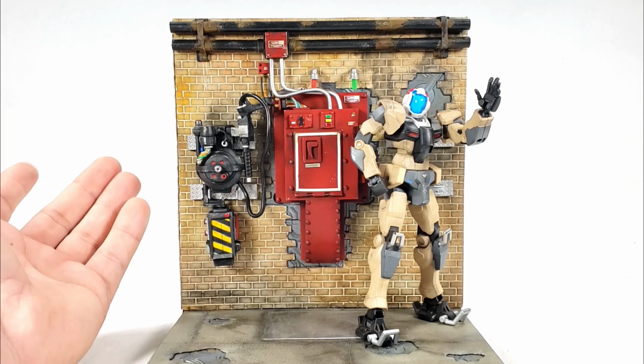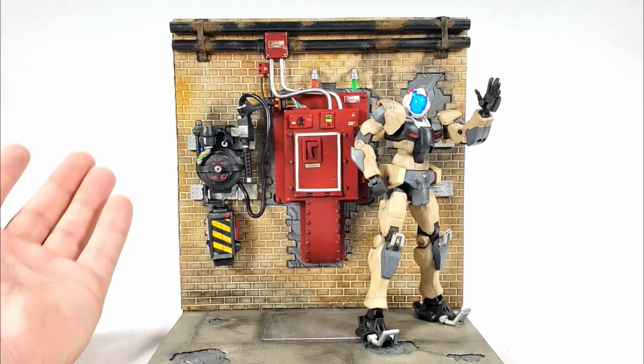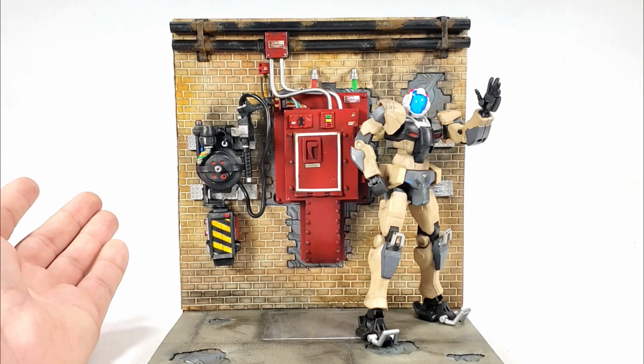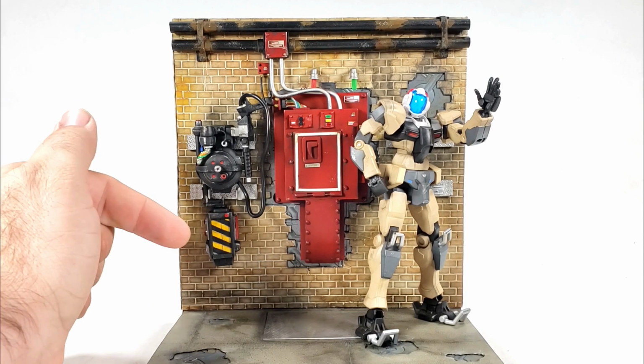I don't know. And because this is still modular and this stuff can be removed, if I wanted to expand the display down the line, I still could. It won't be that hard. In fact, I could probably do it better next time. But guys, let me know what you think down below.